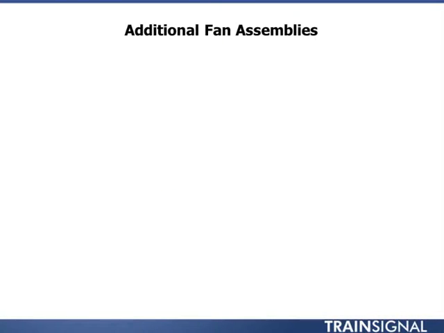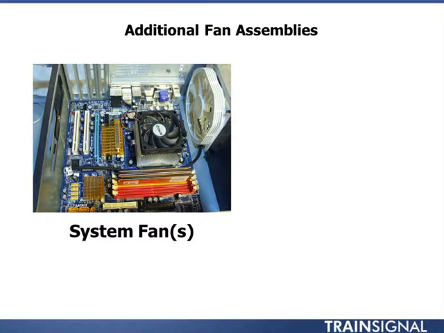Now, in addition to CPU fans, there are also additional fan assemblies that are used with the system. For instance, you have system fans, sometimes called case fans. These are used to provide airflow through the case. Cool air is pulled in through vents, and then warm air is removed by the case fan. Sometimes you'll see 2 or even 3. In fact, in the system we're assembling as a part of this project, there were actually 3 fans, a forward fan, a rear fan, and a top case fan as well. Essentially, one is used to pull cool air in, the other is used to pull warm air out. And these typically will connect to a multi-pin header on the motherboard.